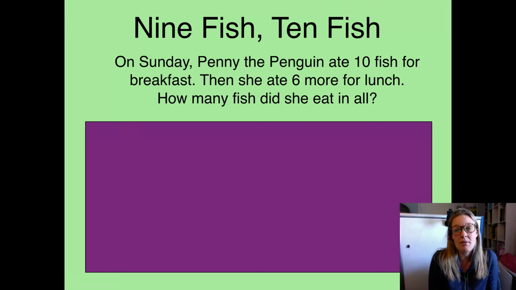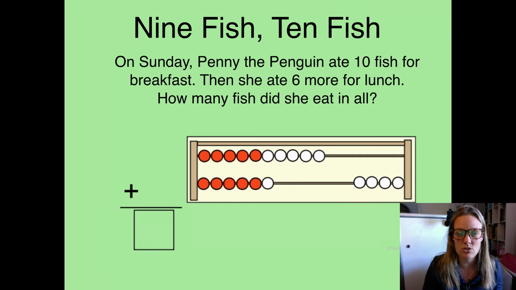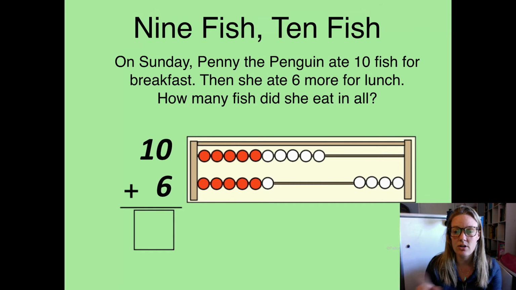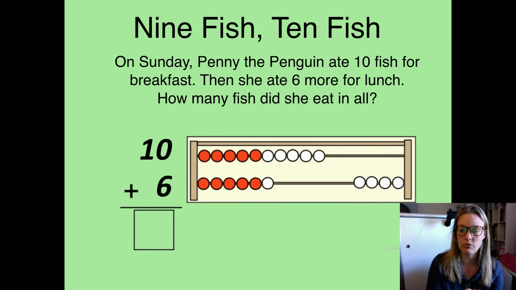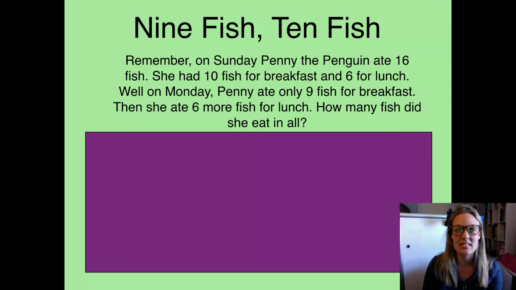And the question is, how many fish did she eat in all? So that's what we would underline. That's our important question. Would I add or take away? We want to know how many she ate in all. Yeah, we want to add. Let's go ahead and reveal that story problem. We have first 10, and then we're going to add the 6. Yep, you got it. And again, we have our number rack over there. 10 are pushed over on the top and 6 are pushed over at the bottom. So we can use that as a visual model as well. And we know that 10 plus 6 equals, you got it, 16. Very good, you guys. All right, let's check out this next one.